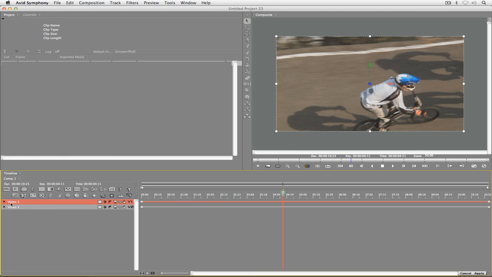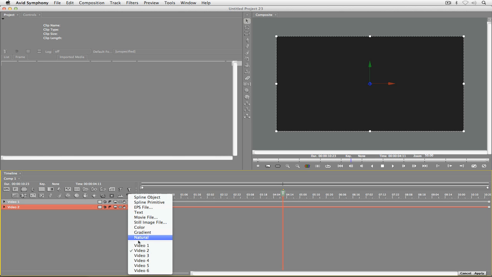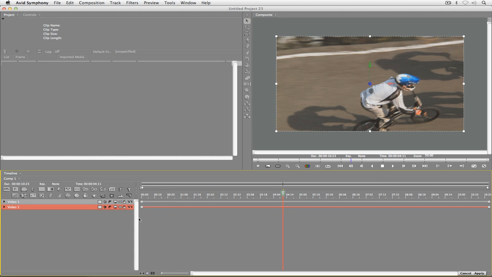Now obviously if I didn't need the other video layer, I could simply select it and delete it. But what I'm going to do is I'm just going to keep video layer 1 here for right now, and I'm just going to turn it off, and you're going to notice that obviously nothing is on video layer 2. Easy enough to switch. What I'm going to do is navigate right over here to V2, and we're just going to switch that here to V1, and there we go. Same clip on both tracks now.